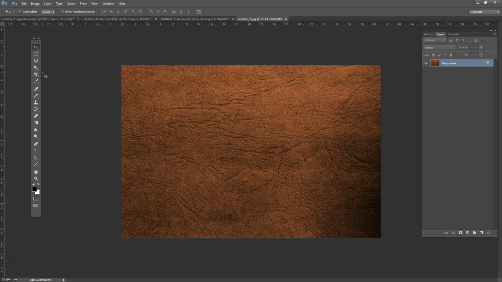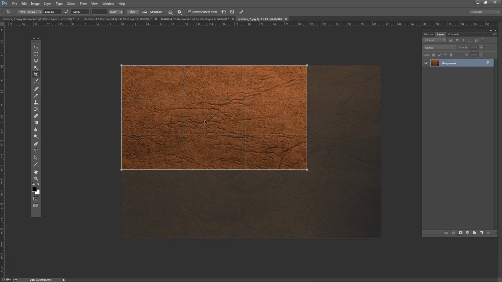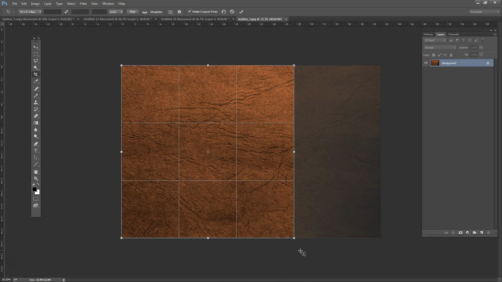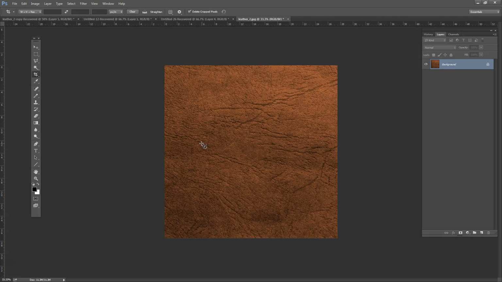So we're just going to come up here to our crop tool. I'm going to hold down the shift key as I'm cropping, and you see it's not being square because I had previously been cropping something at 1280 by 720. So I need to clear this out. Now when I hold down the shift key and pull in, it's going to be a perfect square. Since I didn't want that dark spot over there, I'm going to crop and use this part over here. Now this is a perfect square. Tileable textures do not have to be perfectly square, but in Maya, your life's going to be easier if you make it perfectly square. Max doesn't make any difference.